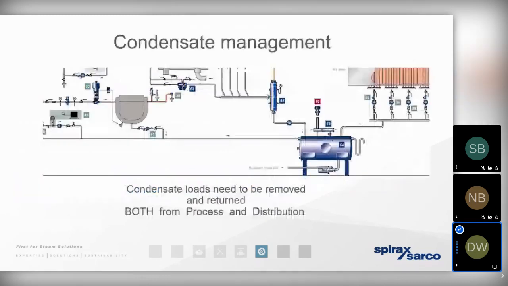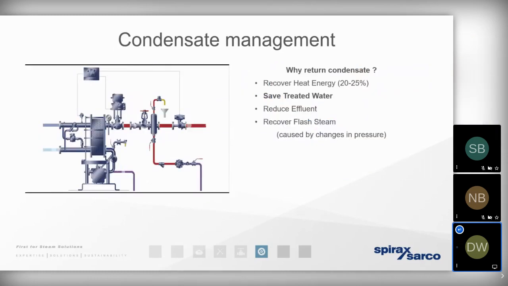So we also know that the byproduct of steam, whenever we're using steam for heat exchange purposes, is condensate. We know that the condensate is produced both in the distribution pipework and also at the heat exchanger itself. And we know that that condensate needs to be recovered for two reasons. One, it's detrimental to the process if it's left there because it doesn't have enough heat energy in it. But if we can recover that hot condensate and get it back to the boiler house, then we can produce a good quality of steam far, far more efficiently.